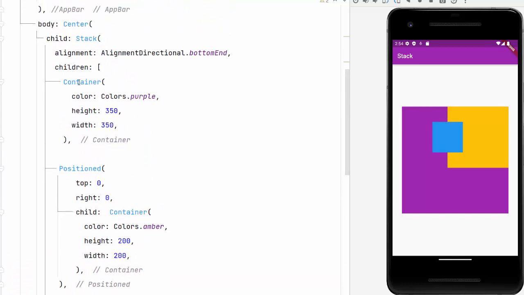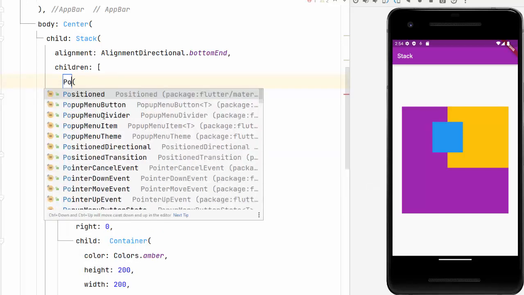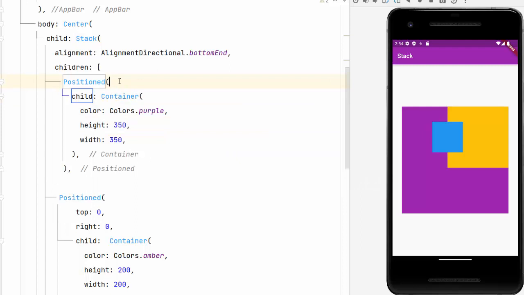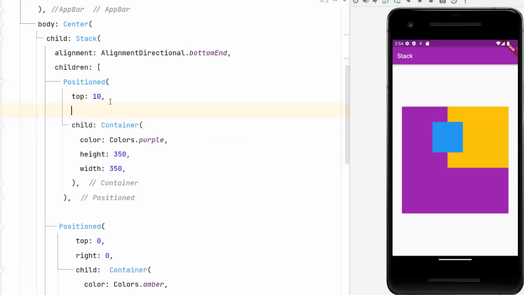Now what if I need to position the first one, because those depend on the first one? So now what about the first one? I need to position the first one and add Positioned also. So here I can say, for example, top, like only 10 from the top, and maybe right 0.